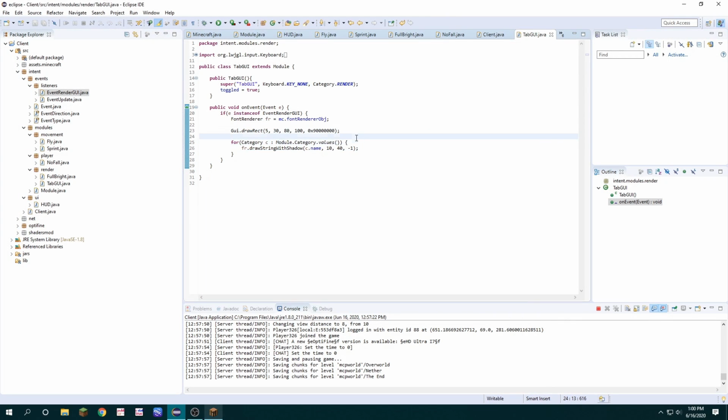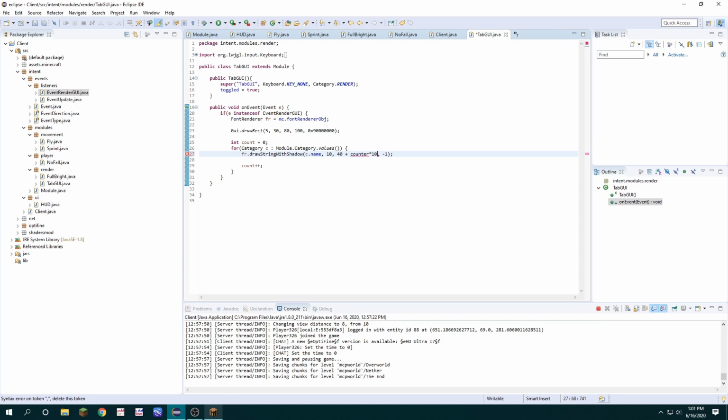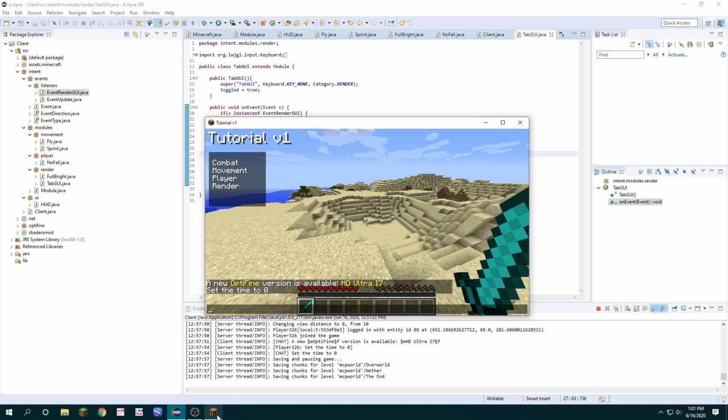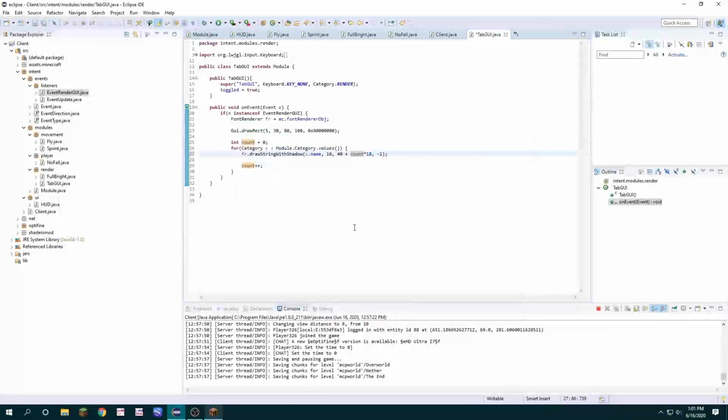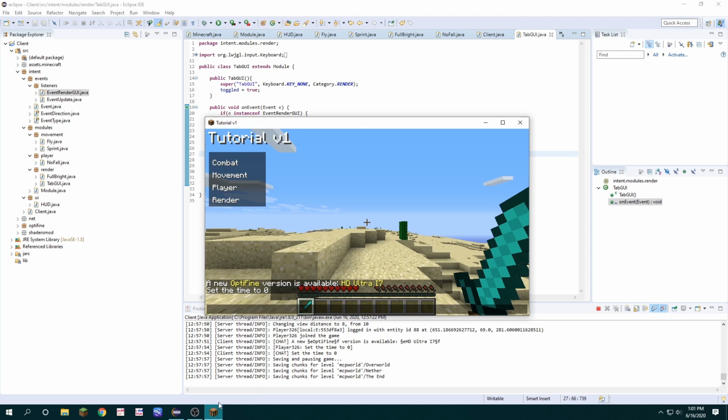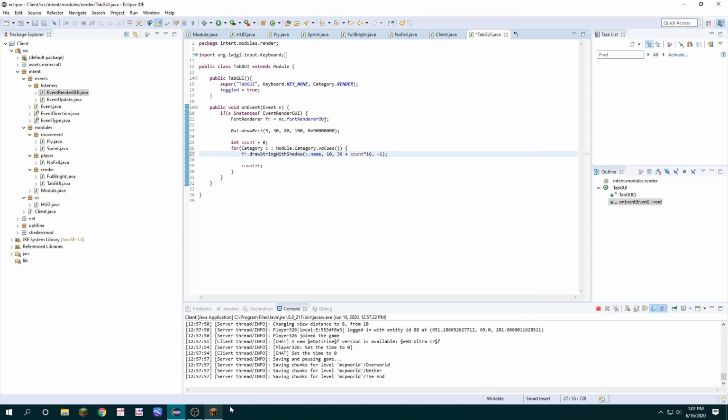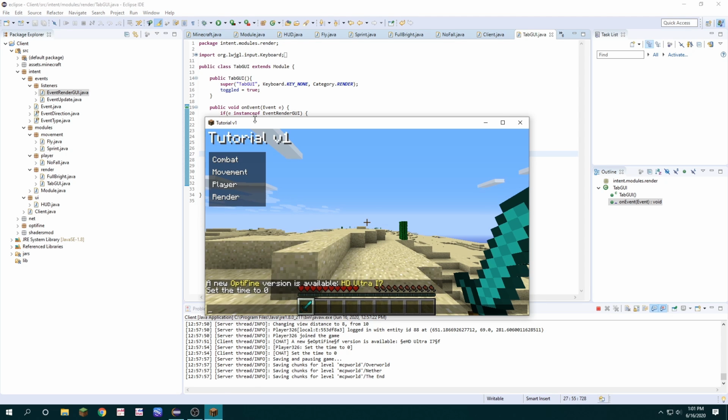So we need to create a local variable at the beginning of the enumeration called count, similar to what we did for the array list, and we're going to add to it at the end of each enumeration, and then we're going to use it as a factor in the y-axis. So if we save, now they're drawn far apart. If I increase the multiplier, they're farther apart. So I'm going to choose something in the middle like 16, and then I'm going to move the whole object a little bit up to about 36. And there you can see that looks all right.